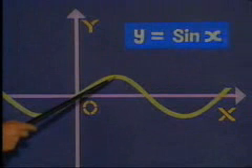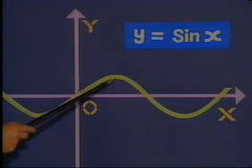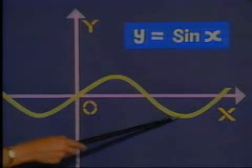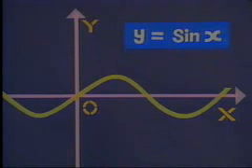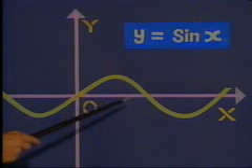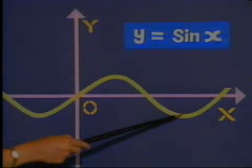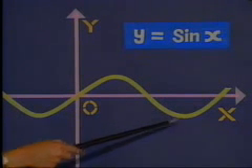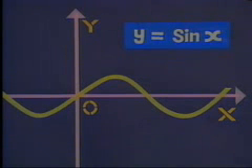The hillock tip represents a maximum and the valley bottom represents a minimum. If we want to be very precise, we call these the local maximum and the local minimum. That is, this point represents a function value which is greater than its neighboring function values. And similarly, the local minimum represents a function value which is less than its neighboring function values.